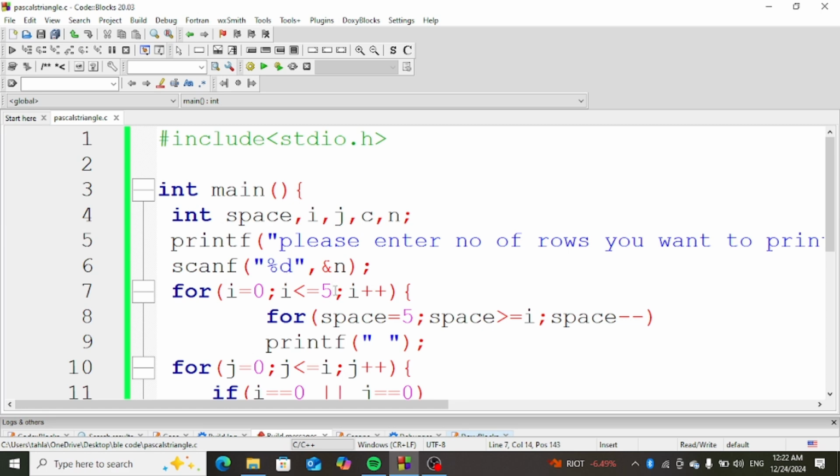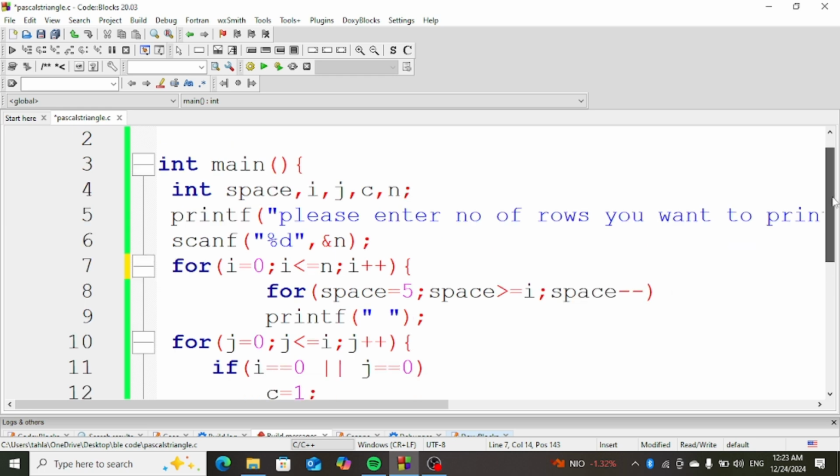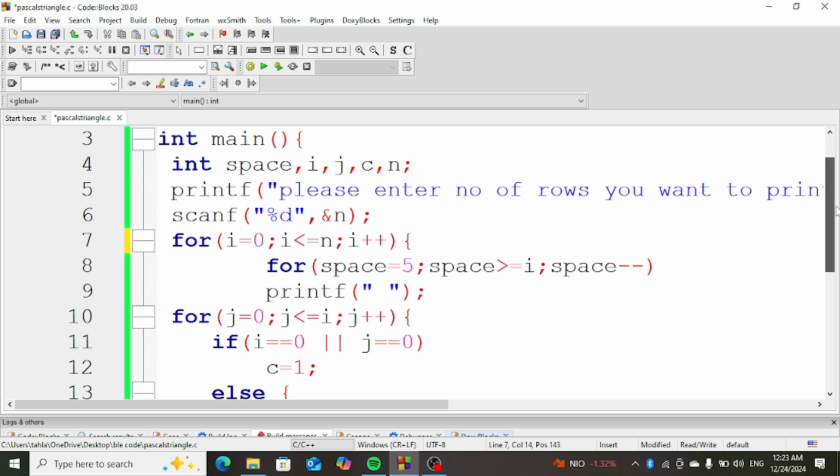Okay, now you are going to come here and change this, because this is the number of rows. You are going to change it to n. Okay, we have just changed this one to n, and then here we have just changed it to n. So space will be equal to, let's also change this one to the number of rows. Space should be n. Yeah, I think this is okay.